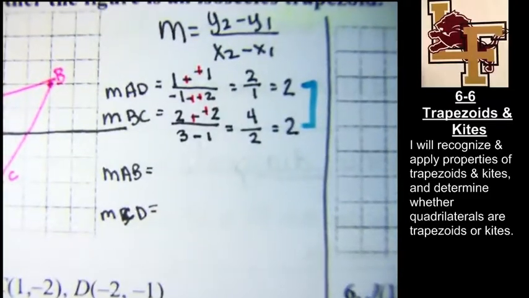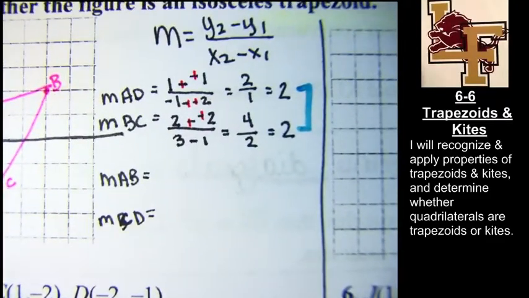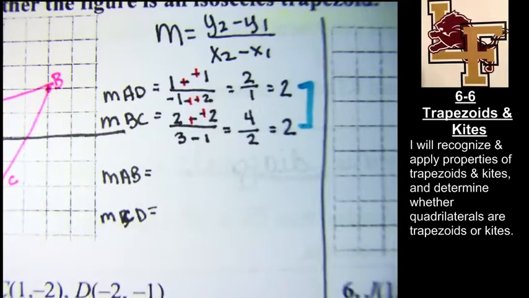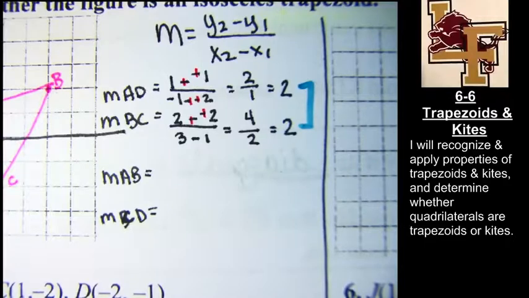Our bouncer is going to, well, I have to check the other pair of sides, don't I? Because if the other pair of sides are parallel, I know the picture on the ID looks like they're not parallel, right? But this could be a fake ID, right? The picture could be wrong. So we have to check it.